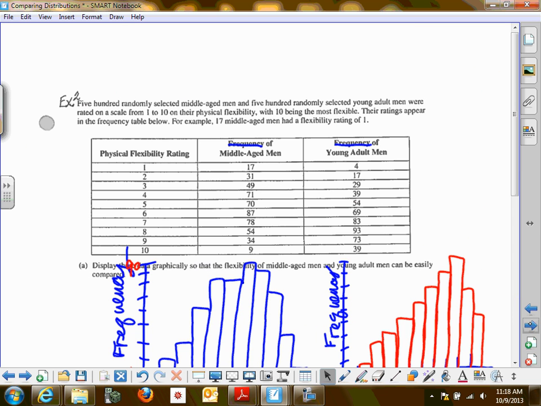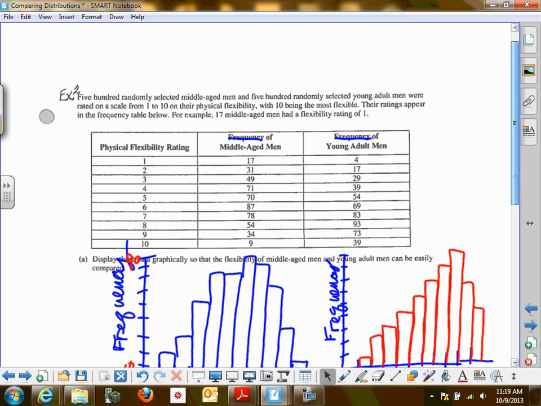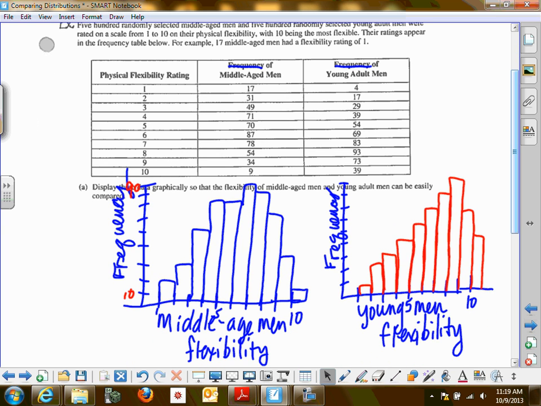Okay, this next question is really another graphical display, and we're not going to spend a lot of time on it. I'm just going to show you what's happening here. First of all, you were given a blank page and you are asked to display the data graphically. So you have to come up with in your own mind how you want to display that. Well, here was the hint. Because they're telling you frequencies, that means how many of them.